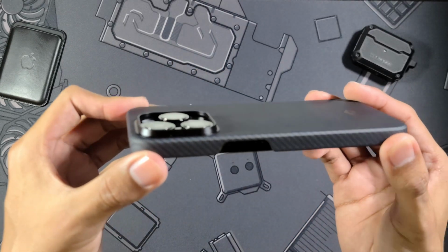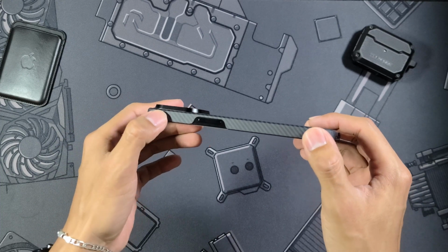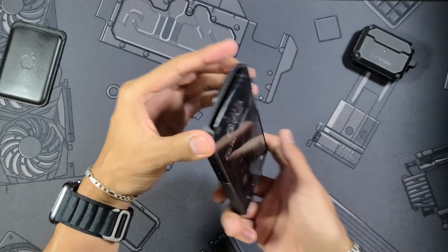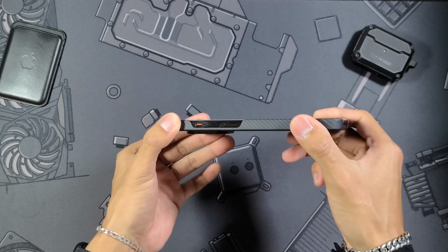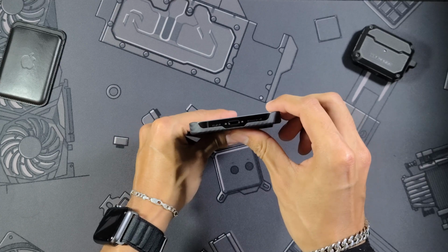So I'll give you one more look around and let you gather your thoughts. Buttons, top, volume buttons, you toggle, and your bottom.